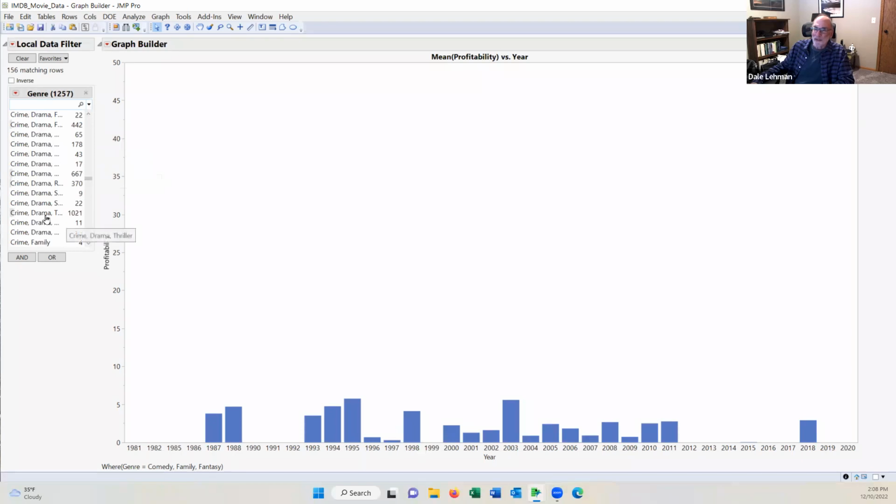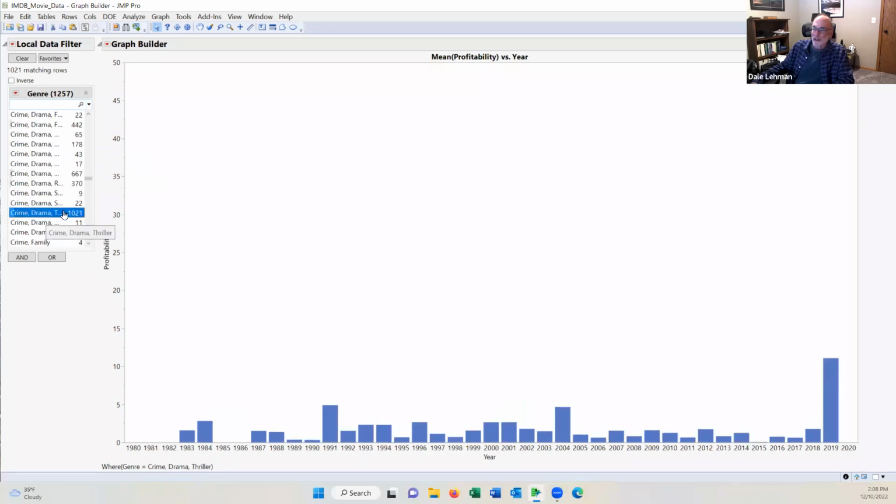See a lot of movies here that are crime, drama, and thriller. Average profitability. So data filters can be very good for exploring the data. They're good in presentations where you can do it interactively in front of an audience. They are not very good for printed documents or even electronic sent documents. If you send them a document, if they can't interact with it, you're best off just pulling out a snapshot you thought were useful to look at.